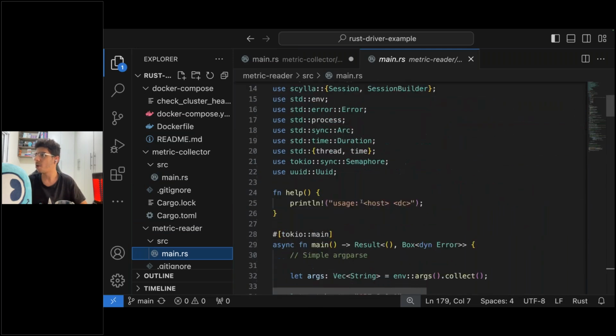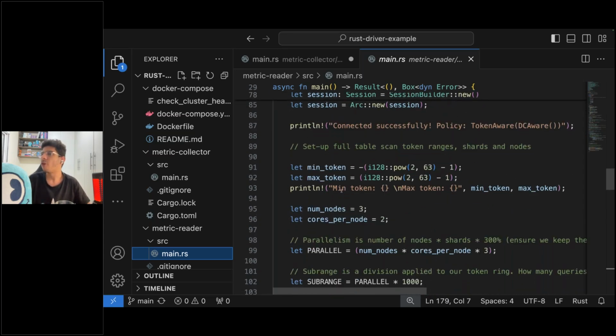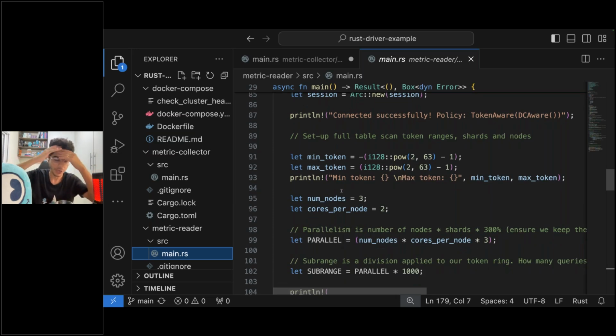I'm not going to walk through everything that we already saw. The main difference here is that a full table scan is a divide and conquer approach. Distributed databases work as a distributed hash table, where each node is placed into a ring, and each node in your distributed cluster owns a portion of your data. With consistent hashing, we end up with a ring, which we call the token ring.